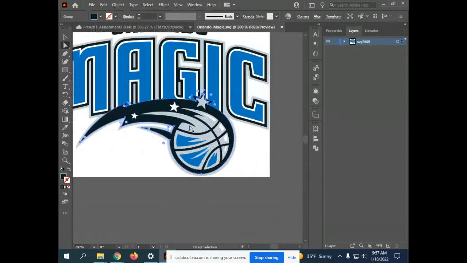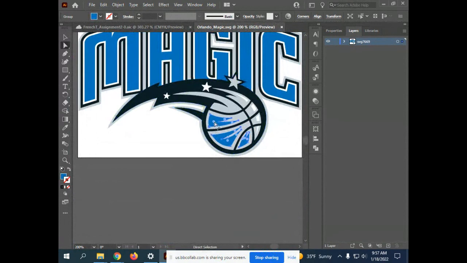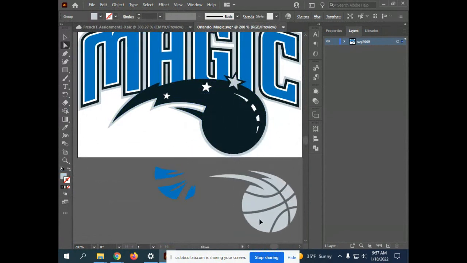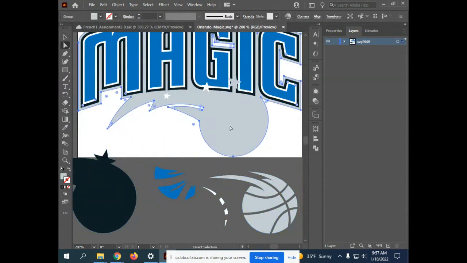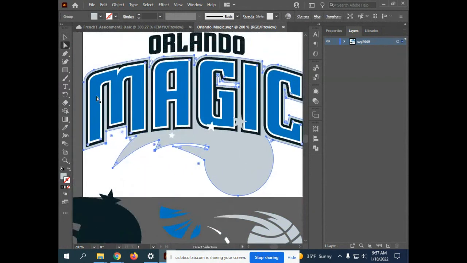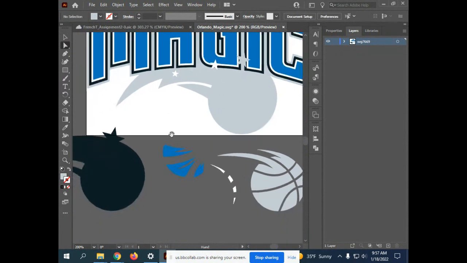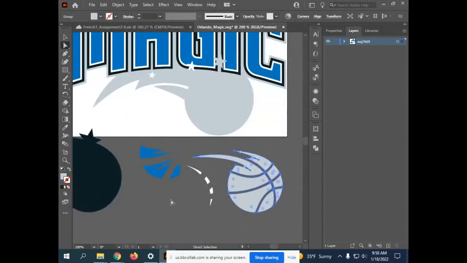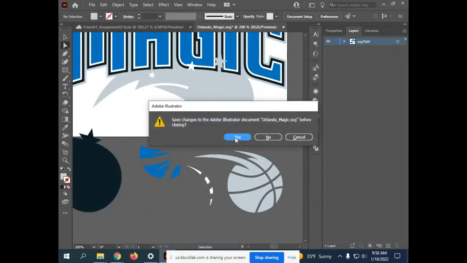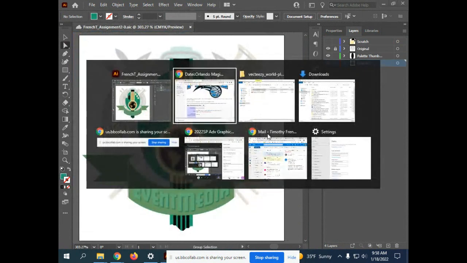If we were to take this apart a little bit, these are one thing. Come here with me. There we go. The basketball is just that guy. There were highlights on the basketball, which are these individual shapes like that. We've got this shape, which is its own thing. And then this shape is actually engaged with, or part of, the outer outline shape for the entire thing. So when you start picking these things apart, you can see the decisions that people made along the way in creating this art.